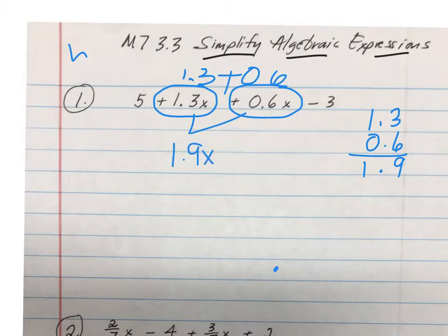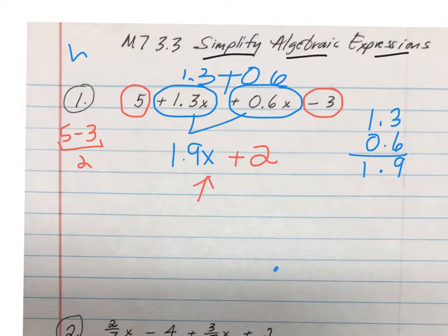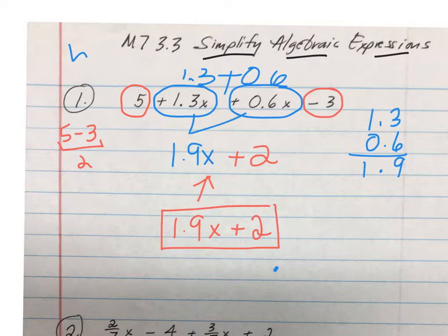1.9x. And then I see I have a 5 here and a -3. And 5 minus 3 is 2. So now I have my coefficients in order because there's an x right there, and there's a 2, and that's a +2. So the final simplified expression is 1.9x plus 2. And that is what you put in your answer box.